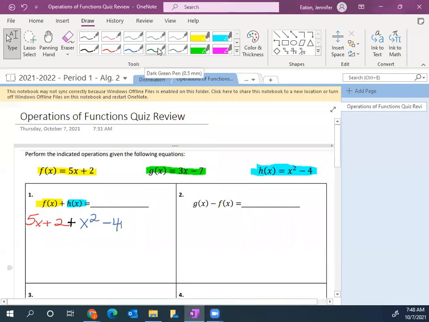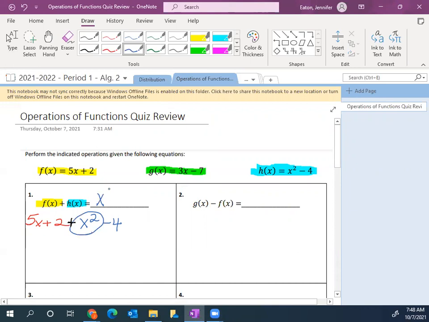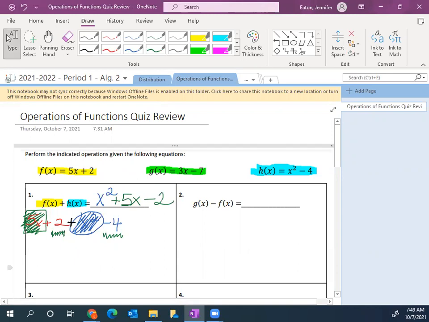Okay, so what did we get? What's the highest one here? X squared, perfect. So I'm going to write my x squared here because there's no other x squareds. And now we're done with that x squared. What's the next one? We have a 5x, beautiful. So I'm going to say plus 5x. And now that x is gone. There was no other x's, right? And then we have a 2 and a minus 4. Together they create minus 2. And that's your answer to problem number 1. What are your questions?